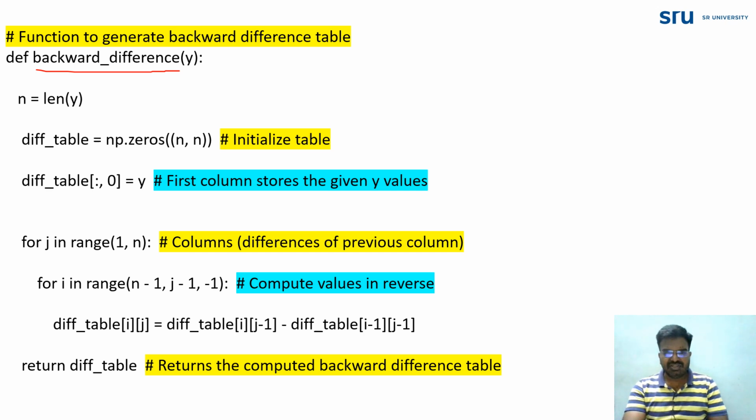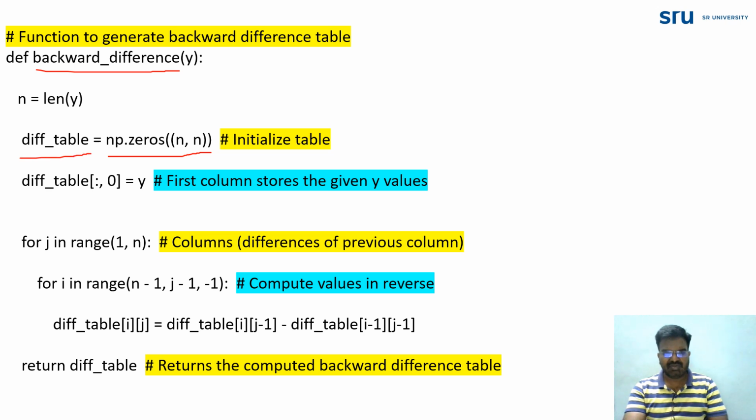Next, I have to generate a table with 5 rows and 5 columns containing all zeros. Look at this: np dot zeros n comma n. So this generates a table with 5 rows and 5 columns containing all zeros, and I'm saving the table with the name difference table.